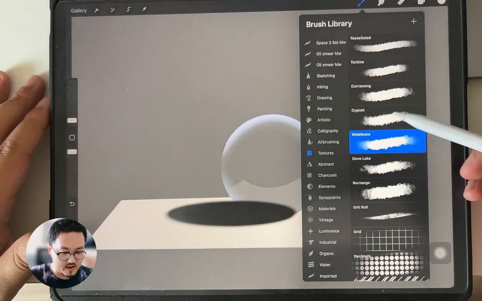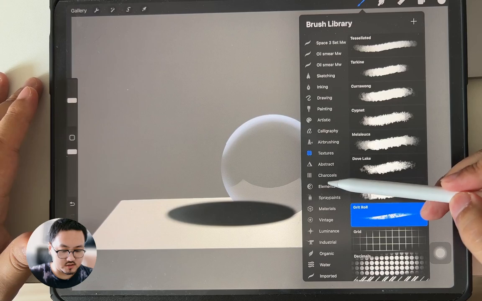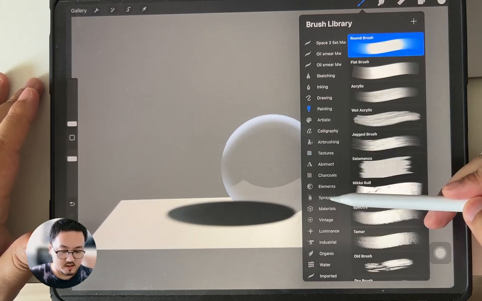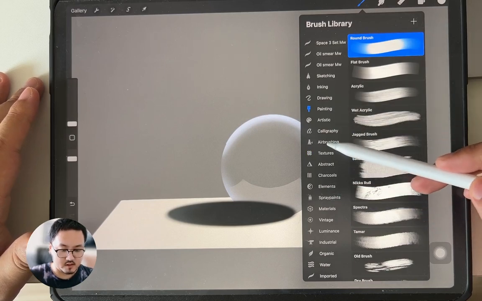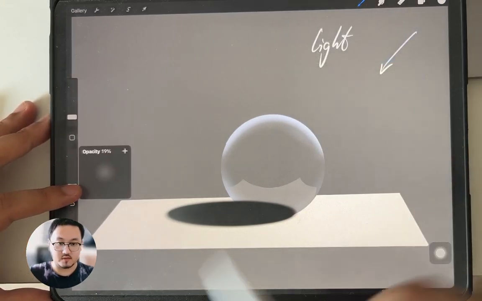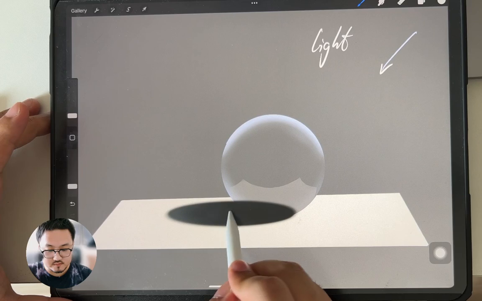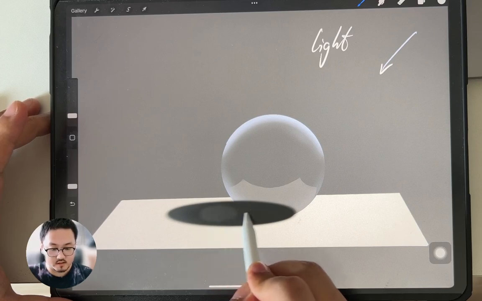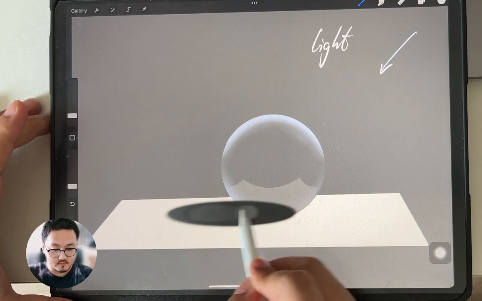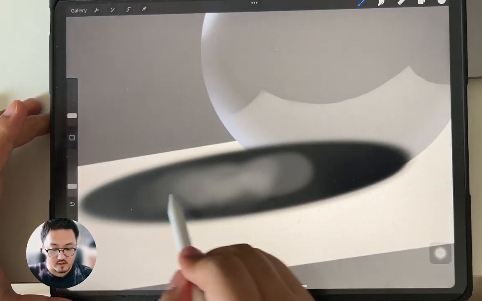Okay, add a little bit of texture to it. Yeah, first let's just use the basic brush, just to be safe. Okay, using the airbrush. Where's the airbrush? Use the soft airbrush. Decrease the opacity because I'm going to draw over this, make it fairly small. Just add a tiny bit here, right? Let's just make it bigger.